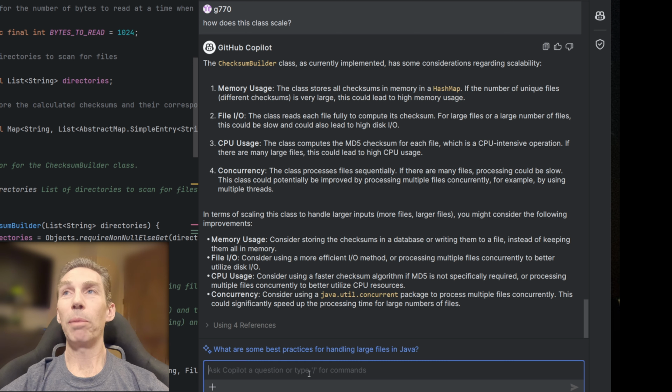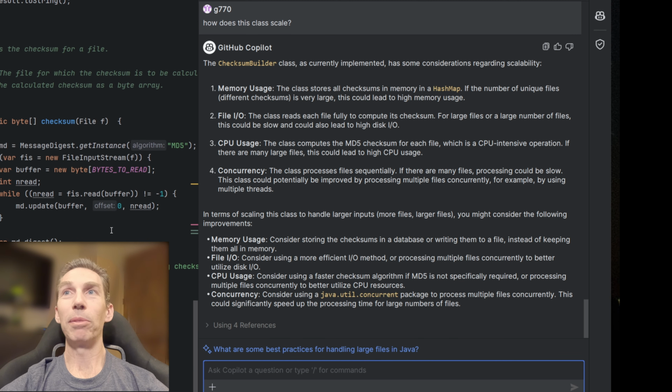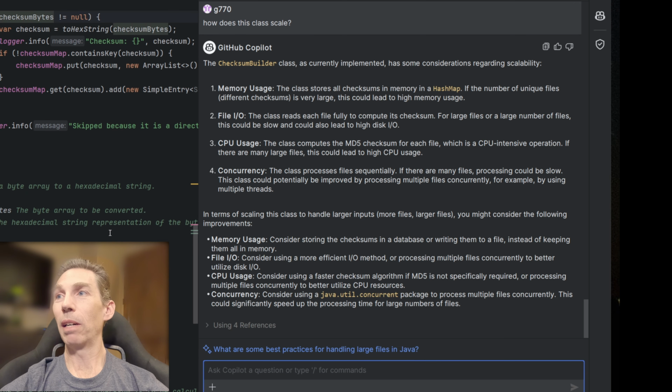Okay, jumping to another thing I noticed with this. If you look at how I coded this, it's using, I would say, standard Java ways of doing things. I'm not as familiar with some of the newer patterns in Java. So one thing I tried asking it was, how can I rewrite this using Java 8 features? So let's try it.